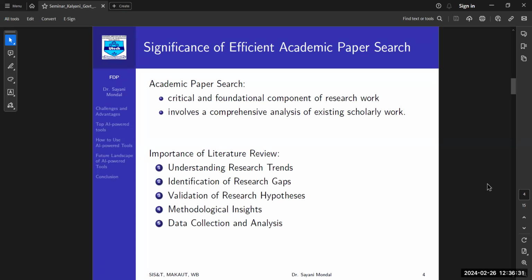Because one of the major concepts in research is the literature review, which we as researchers should do before delving into the depth of any particular topic we want to explore.